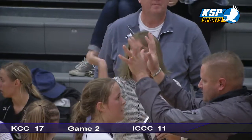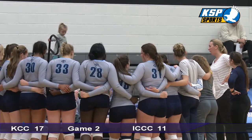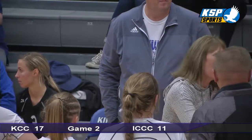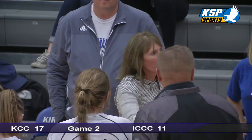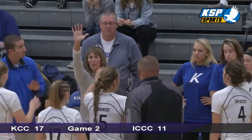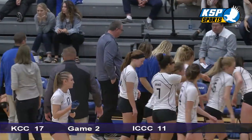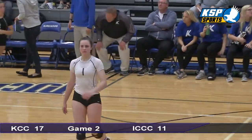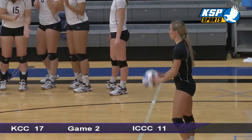17-11. Eagles definitely are capitalizing on their comeback from the last game, and looks like the Tritons are struggling a little bit to keep up, but they're still very close in score, and we'll see how the Tritons react after this timeout. The Eagles have been hitting very well tonight, and their hitting percentage is actually .174, and I feel like that's pretty good for the season they have had, and this game I feel is really going to raise that percentage up by the amount of kills they are having. That's right. It's definitely an interesting game. Two good teams here.